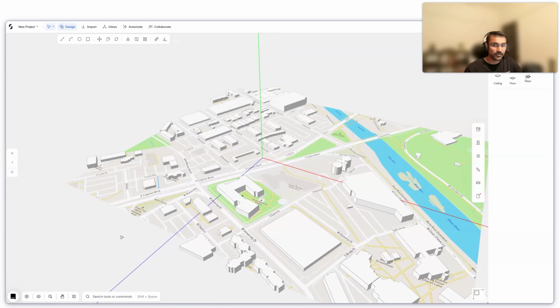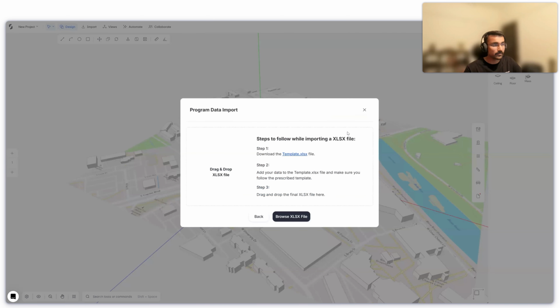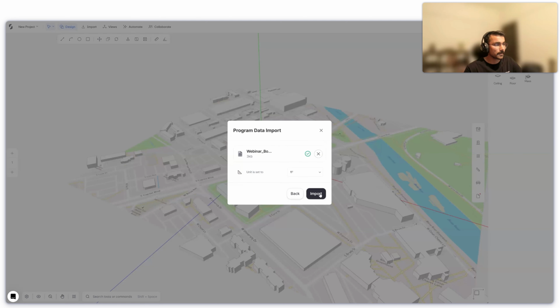But let me show you something cool. So with Snaptrude, you can actually import your program data from the spreadsheet as a CSV file. So let me just drag that spreadsheet right in. Okay. And you can see on the left here, I don't know if you can make out, but it started importing these 3D blocks.